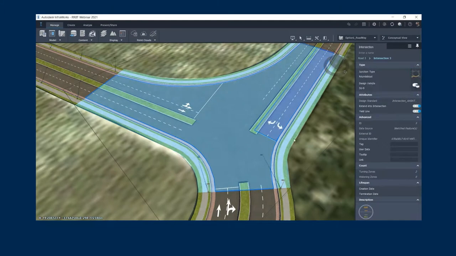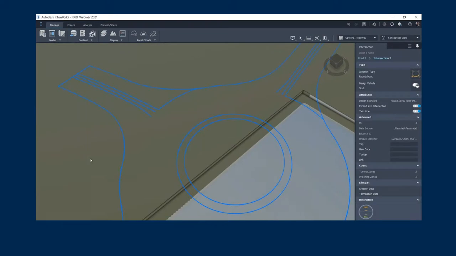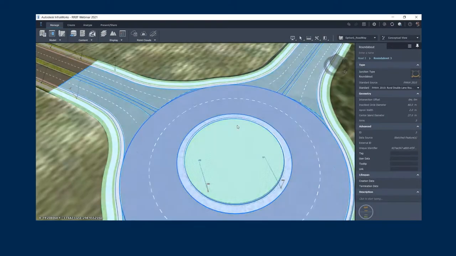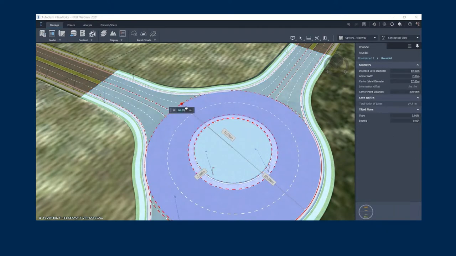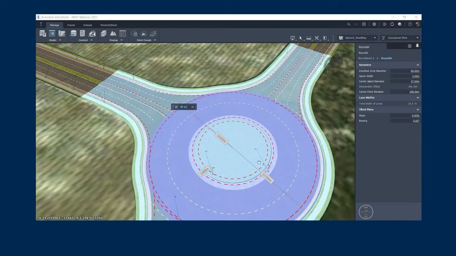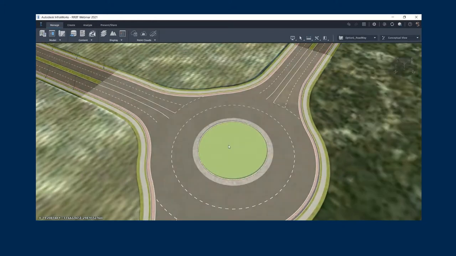What if you wanted to drop in a roundabout? I got quite a few of these requests as well. You could just switch it to a roundabout tool. And here we are. It looks a bit like a UFO. That's quite a big one, but we can always stretch it. We can edit the parameters based on the design parameters that are already built in terms of the standards. If you use vehicle tracking, you should be quite familiar with that. But here we are. You can see it has updated.